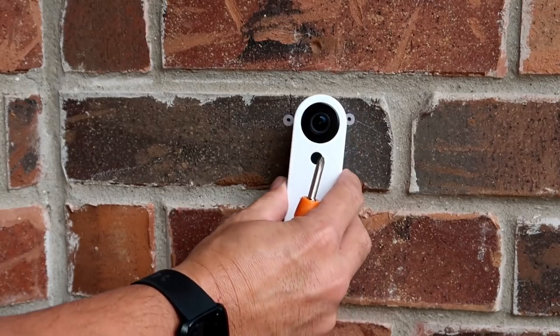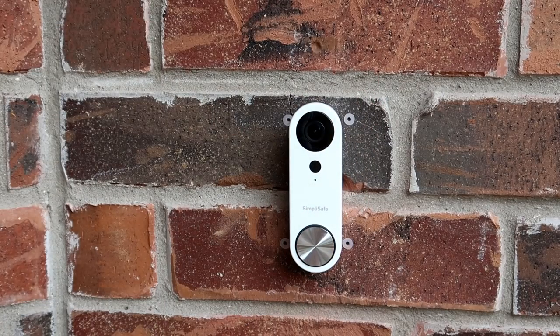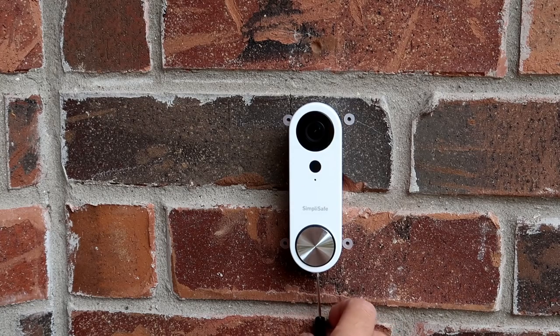Just slide the Simplisafe Doorbell Pro down to lock it in the mounting bracket. You can then secure the doorbell with the included security screw using the Torx driver. It uses a smaller Torx than the Ring's.